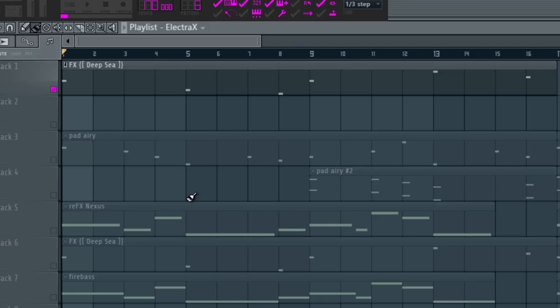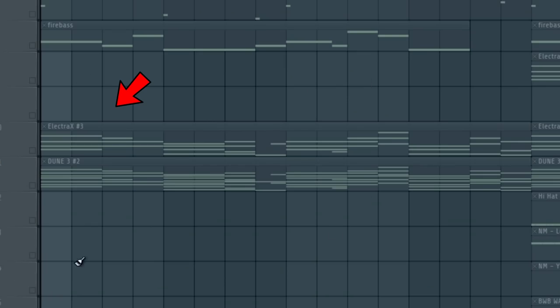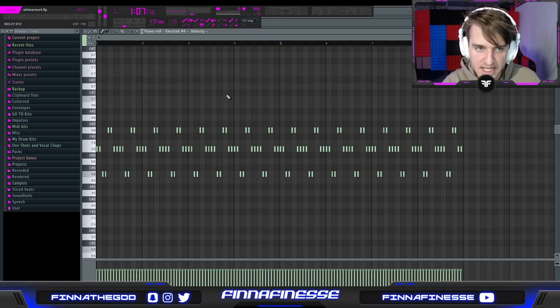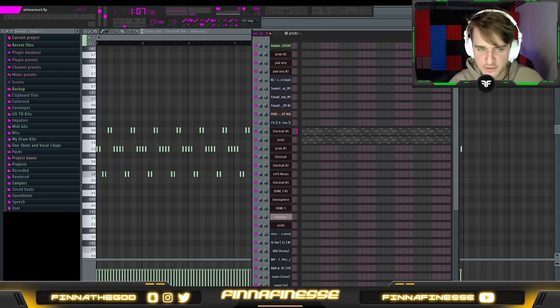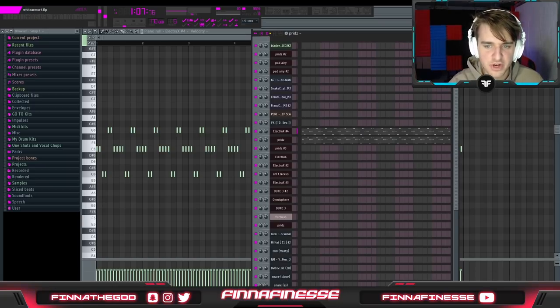As you can hear, it doesn't sound like it's playing over exactly all the notes, and that's because I put a Gross Beat on it — similar to the original chord progression of the guitars. I just add Gross Beat because it slows everything down and adds to the vibe of the beat. Then I added a very basic rhythmic arp that just comes in and out throughout the beat. The sound has no rhythm to it whatsoever — it's super repetitive and doesn't use too many notes, which works perfectly for these types of beats because when you bring it in and out, it's not going to throw anyone off.